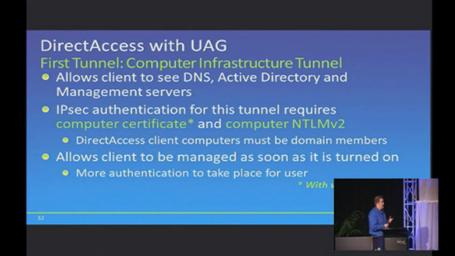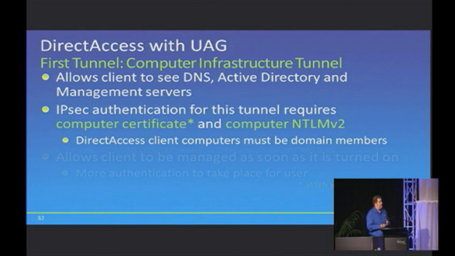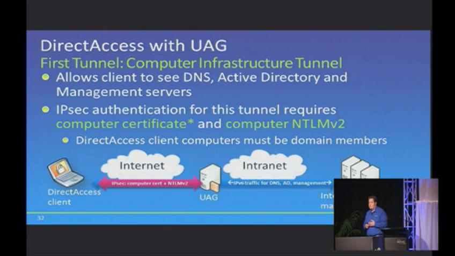And why are we using NTLM instead of Kerberos? Well, we don't have that first connection when we are shaking hands with the infrastructure, so we have to use NTLM for that one. When the first tunnel is established, we are able to use Kerberos. So the second tunnel is actually using Kerberos authentication, and the user is authenticated by using Kerberos authentication. The second tunnel uses the client certificate as well. So you need PKI for DirectAccess for sure.